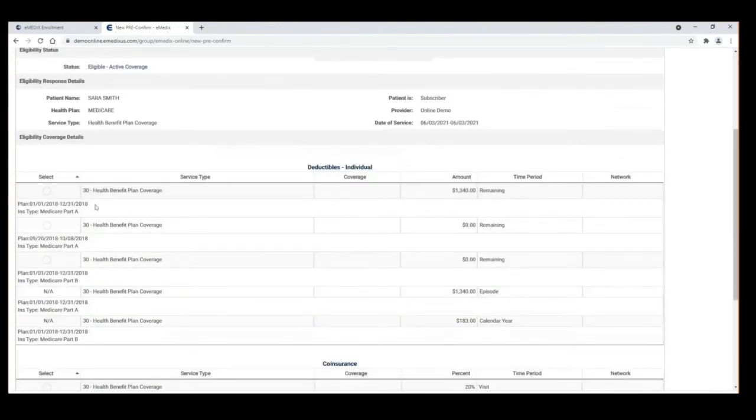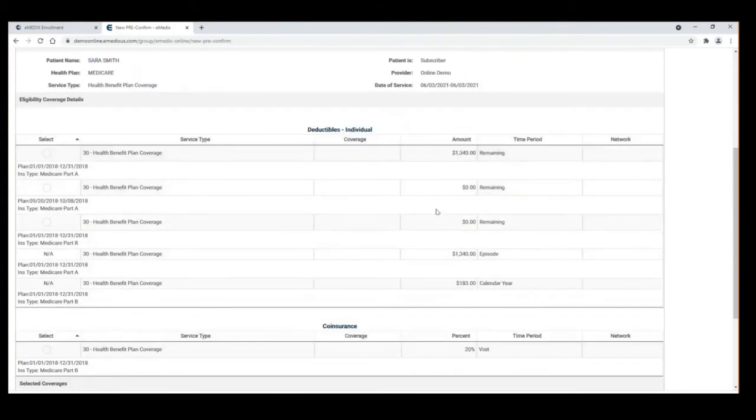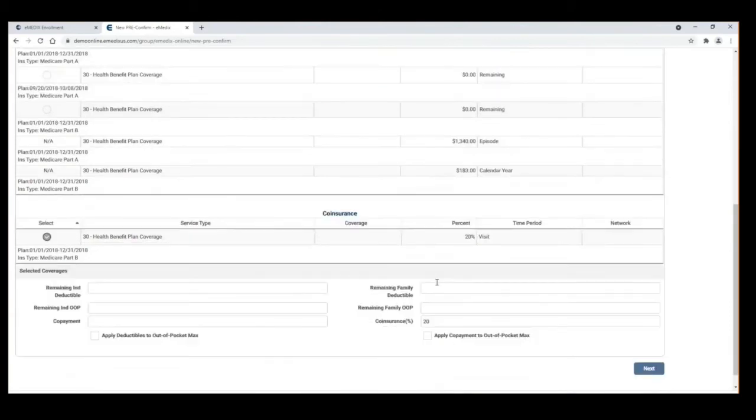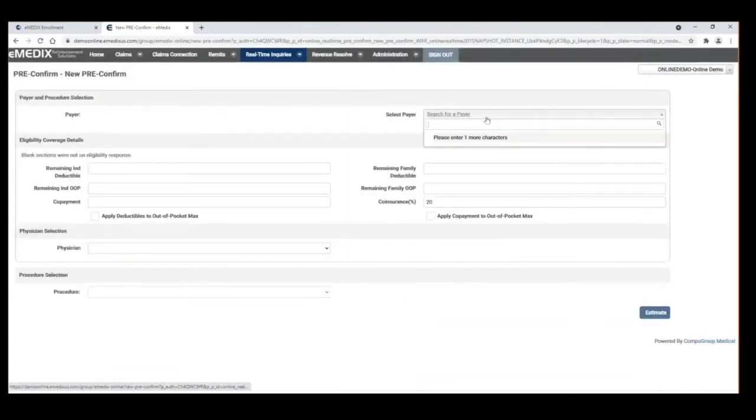We can see for Medicare, we've got our Part A benefits and our Part B benefits. So then it's up to the user to decide which benefits they're going to use for the services that they're going to be rendering. I'm just going to click on my coinsurance here because I'm going to have a 20% coinsurance for my Part B. It populates at the bottom. I click next. And then this is where we do the remit search.